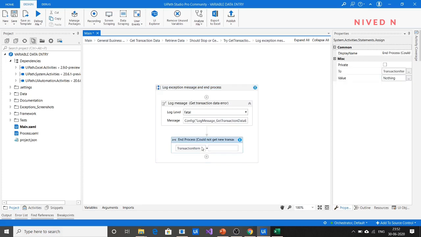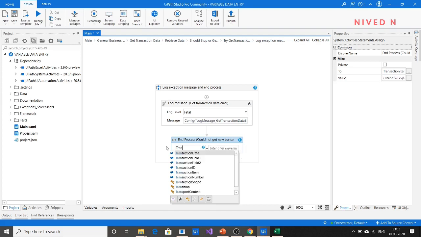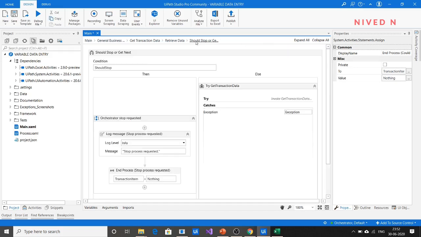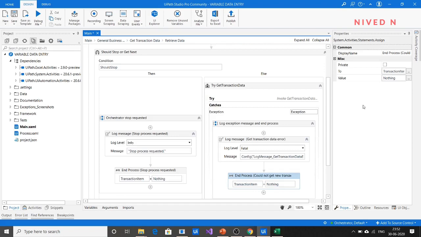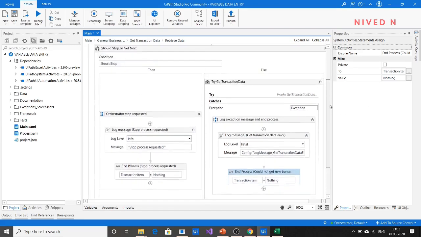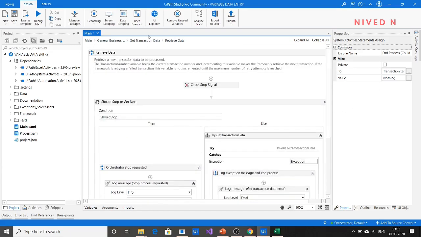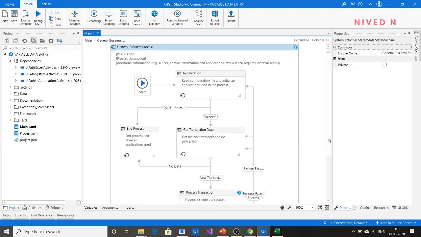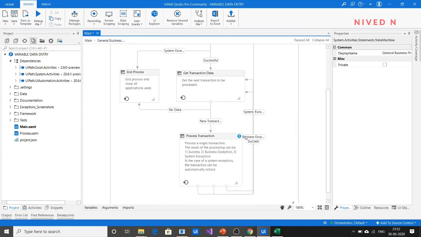Just delete all this data, then do it again. Okay, that's correct. After this process, you see that there is no error in Get Transaction Data, and after it is corrected, now you can see that there is some error in Process Transaction. You have to correct that.